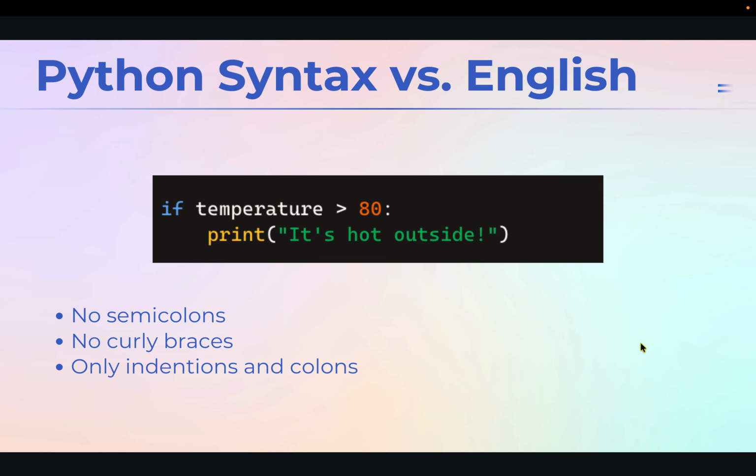So the important things to note here are that compared to your other programming languages that have semicolons and curly braces, this programming language does not. So the other programming languages have a stricter syntax or rules about how you are structuring your program code, and in this case it does not. So this makes it a lot more user friendly. And the only thing that it really uses is indents, which is like the tab button on your computer, or colons to pretty much break up the code.